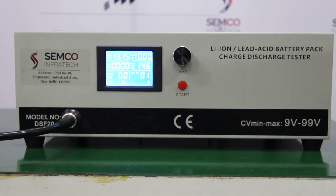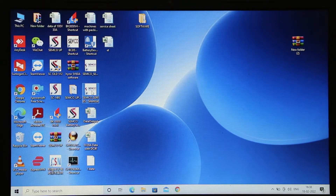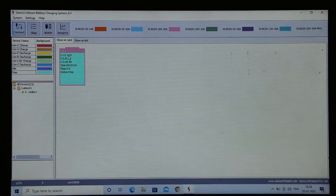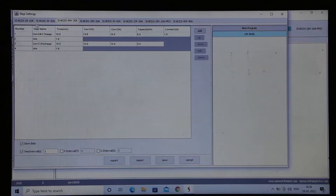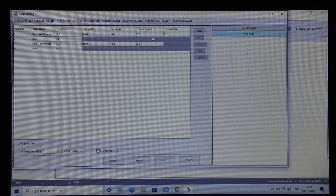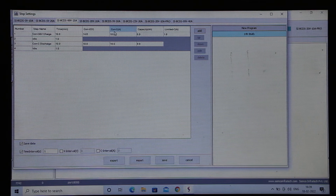This is the manual interface. Now I am going to operate it with the software. This is our software. The voltage shown here matches the same voltage and rating on the machine interface — this machine is online and already communicating via IP address. We first need to set the IP address according to the machine. This machine is 99 volt 20 ampere. I put in a CC-CV charge step: constant current 10 ampere, constant voltage 14 volts, current cutoff at 1 ampere. Then a discharge step for 10 minutes: constant voltage 10 volts as the lower limit, constant current 10 ampere.